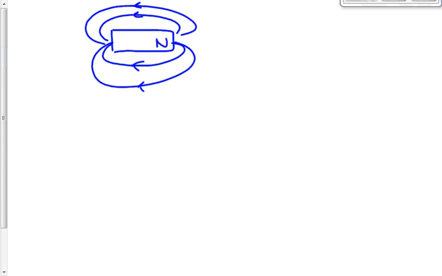Is that right? Didn't we say just a second ago that domains point from south to north? Yeah. Domains are essentially the magnetic field inside the magnet. And the magnetic field inside the magnet will point from south to north. But we're usually talking about the magnetic field not inside, but outside the magnet. And that's going to be from north to south. If we continue this loop on, you would see that the magnetic field inside would point from south to north. But when we define the direction of the magnetic field as being from north to south, we mean outside of the magnet.